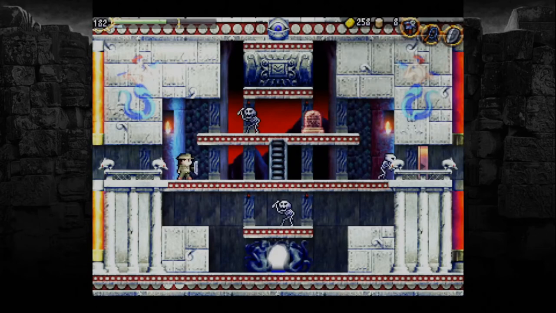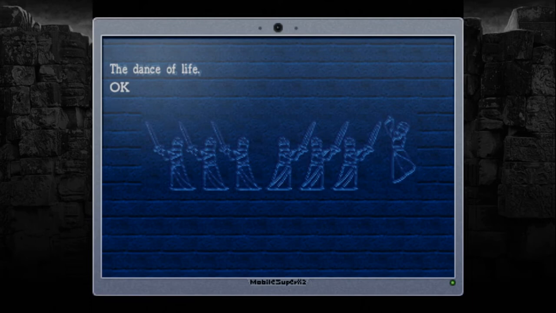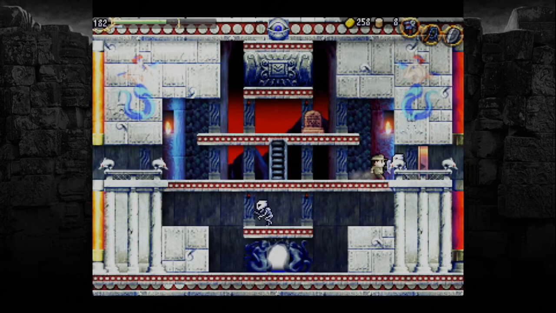Right below me, actually, right where I am now, is where I get the katana, but I need to be below me in order to get it. So it's the Dance of Life, and it shows swing your sword left 3 times, swing your sword right 3 times, and then jump. We're going to use that to do some shenanigans later.